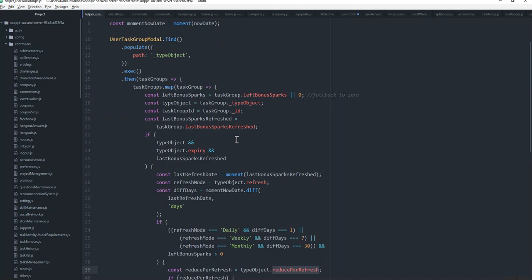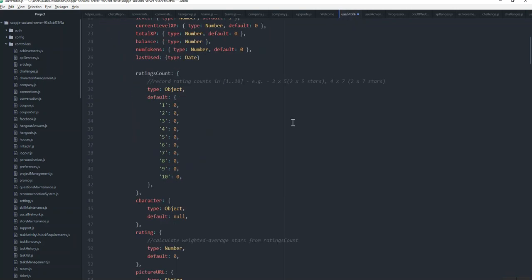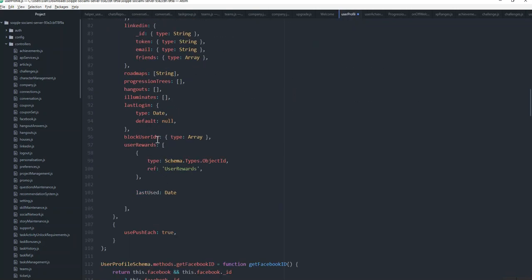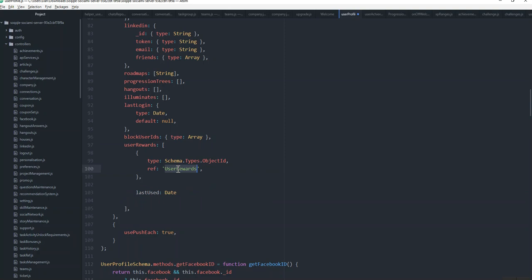But for now, just take it that there is a user task group that has a team of user profiles. And within each user profile, you will then get the user reward and determine whether it is in effect or whether it has been used. And if it's in use, is it expired already, which is the duration. Like just now the example I was saying, I might have used it yesterday, but maybe it's only active for 6 hours.